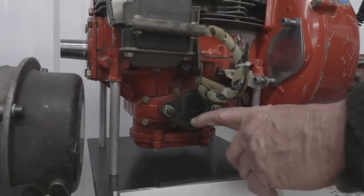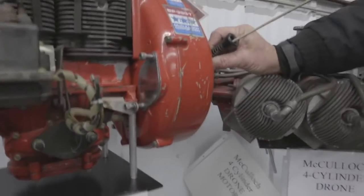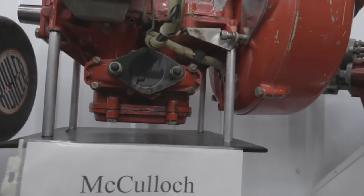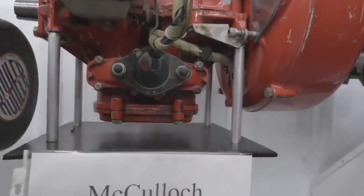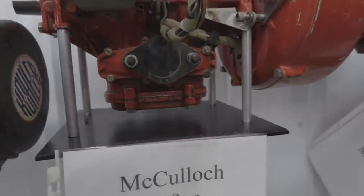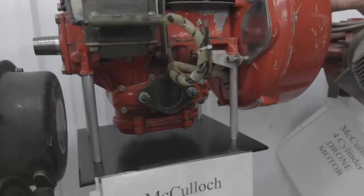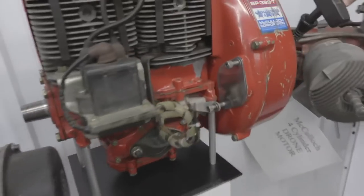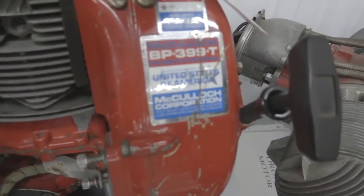But they took on this system here, you'll see it inside. I don't know if you can see it, but through here, there's a little piston that goes up and down, and what this is doing is charging the crankcase. This is a concept from Europe in the motorcycle industry. It made a little more horsepower, and it's still something they were trying. They kept working on this for a long time, trying to sell Polaris and other manufacturers. And that's a 399 twin.